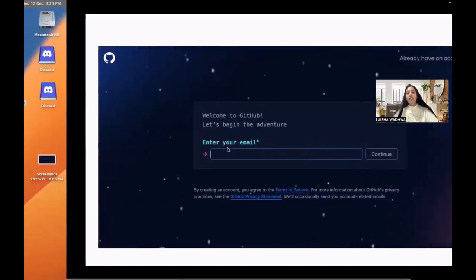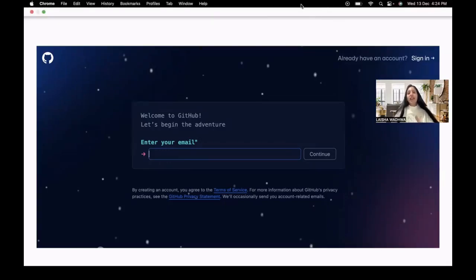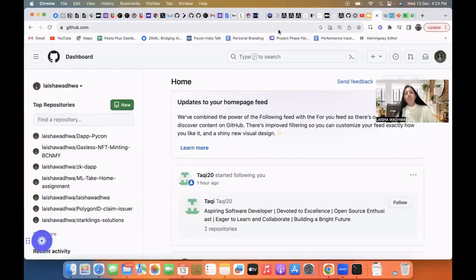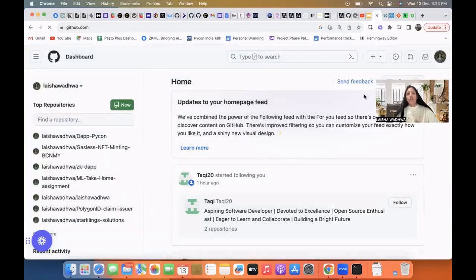Now, once you have created your GitHub account, you can do multiple things with it. You can create new repositories, you can manage your code bases, you can add your existing projects from your local machine to GitHub. So let's look at the basics of getting started with GitHub. Now, once you have logged in and have created a GitHub account, you will be able to see two things. One is this button, which lets you create a new repository. You can also go to your profile from the top right corner.